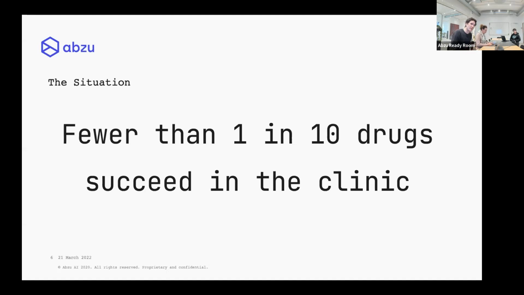The reason biomarkers are so interesting right now for companies, but also patients, of course, is that only 1 in 10 drugs succeeds in the clinic. And that is after it has gone through all the preclinical work and all the toxicology. Even then, only 1 in 10 drugs succeeds in the clinic. That's partly because we don't quite know who will actually benefit from the drug.